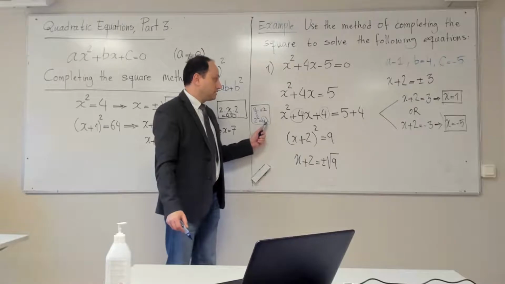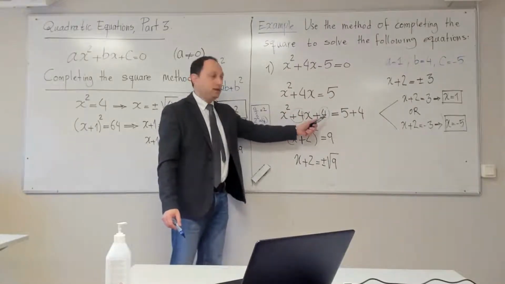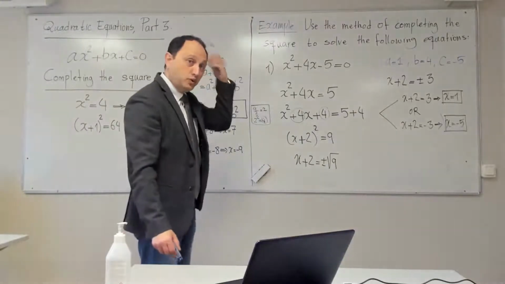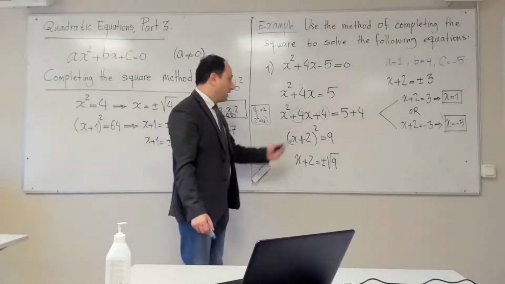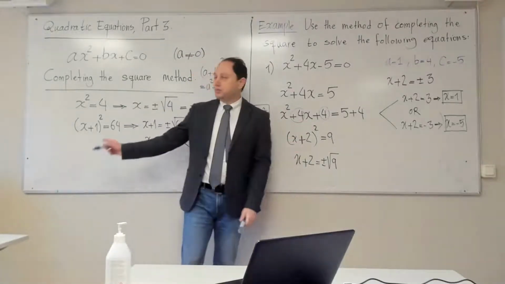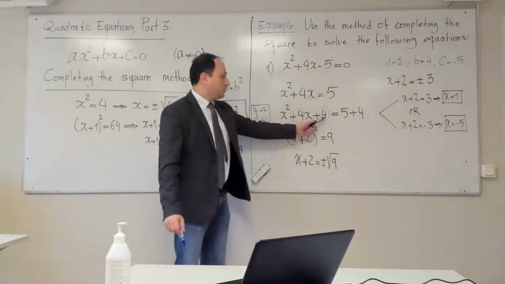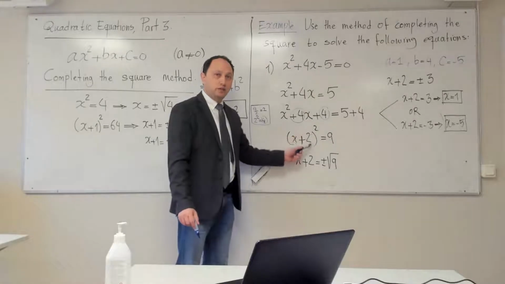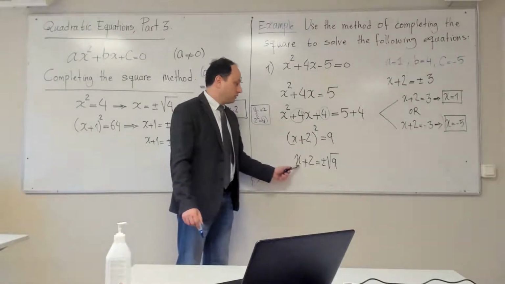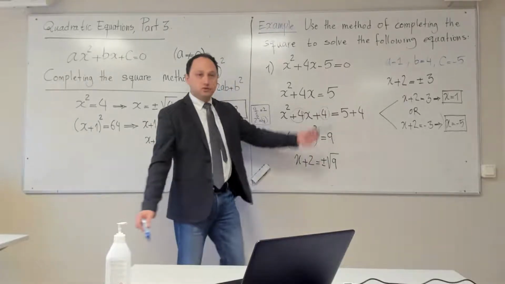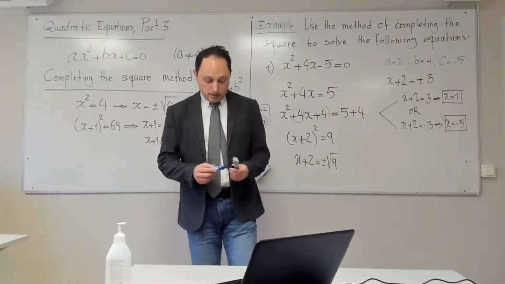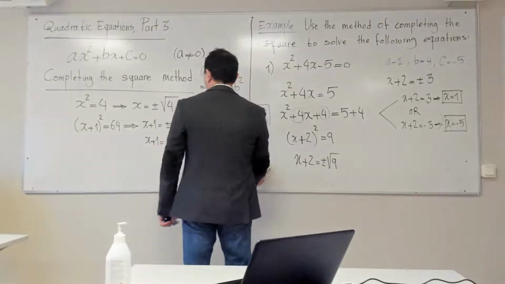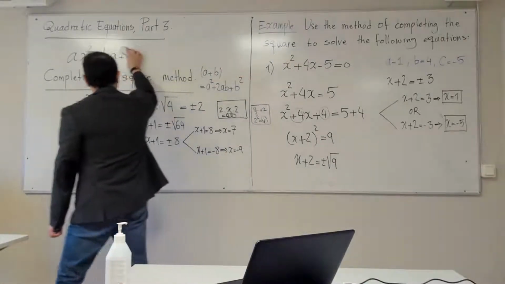This number that you get is the number that you have to add in order to make the left-hand side a complete square, okay? So that's always working. I will give you, of course, more examples. And then everything is going back to the previous lesson, okay? So what I do, I use my factorization, I collect it back into the form of a complete square, and then I take a square root from both sides, and then you know what to do. Exactly, this goes back to the lesson that we had before. Yes? I hope that this is clear, but let me give you more examples.